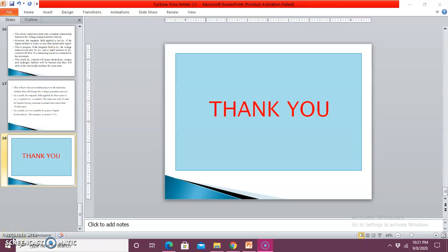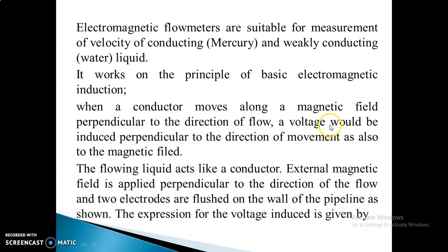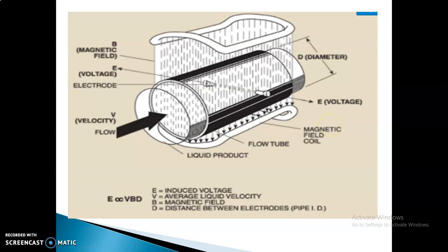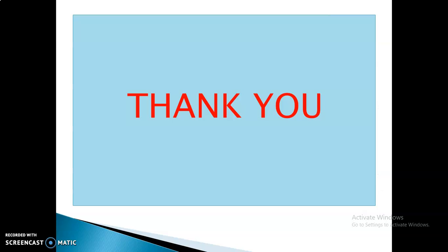So I think you would have understood how the electromagnetic flow meter works. Not only that, the diagram, expression, construction, and how it works from the industry point of view. Thank you.